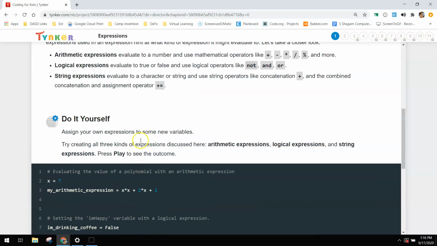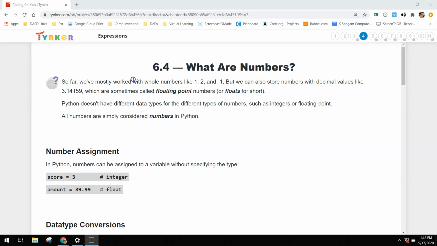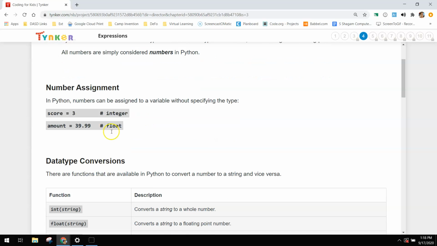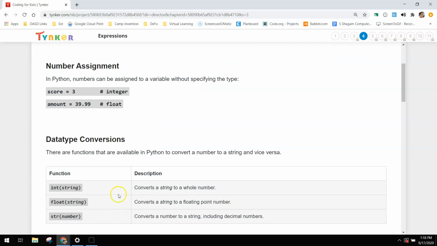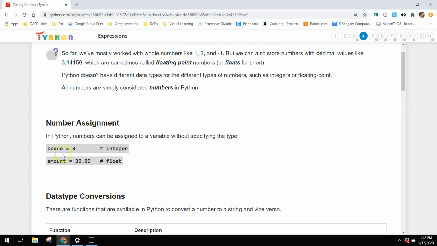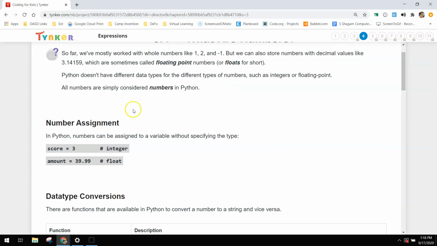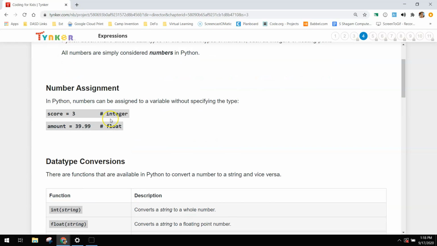So those are expressions. So we're going to work with numbers as well in expressions, and there's different kinds of numbers that we'll be working with. The numbers you're used to seeing are just called integers, which are whole numbers. Float, which is any number that has decimals after it. Those are the two main that you'll be working with. You don't use a different data type, they are the same, but when it has a float on it, it's just how we refer to it.